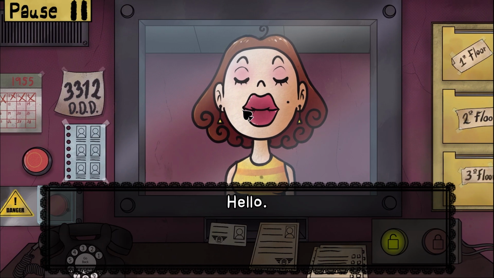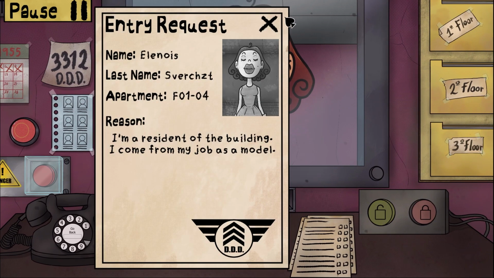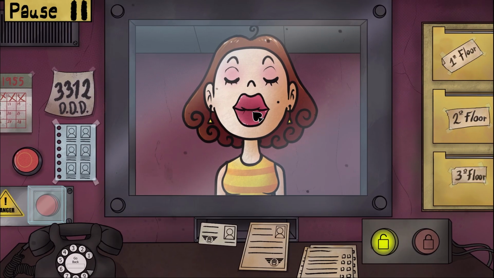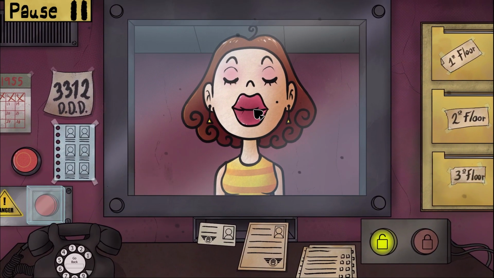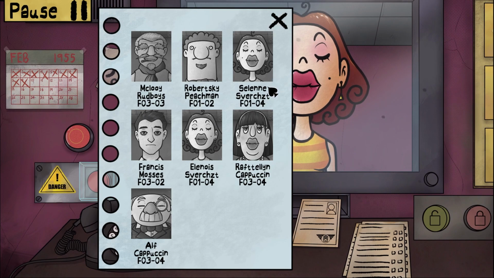Hi there. Hello? How are you? Illinois Sverged. All right, Illinois Sverged. 1980. Okay, I'm a resident of the building. I come from my job as a model. Do you now? What are you modeling for? Doppelganger Weekly? Doppelganger Illustrated? Doppelganger Magazine? Yep. Okay, let's go down the list. Are you on the list?